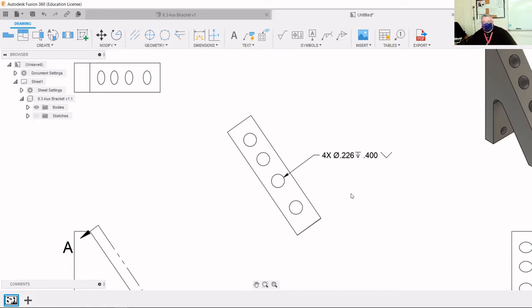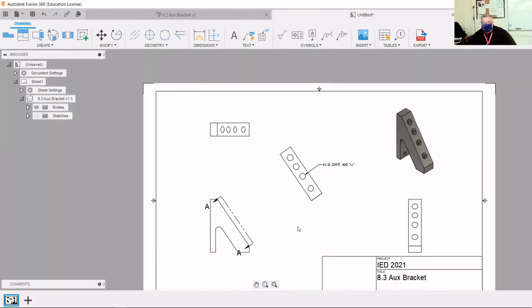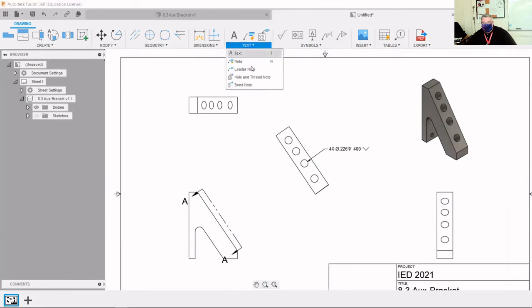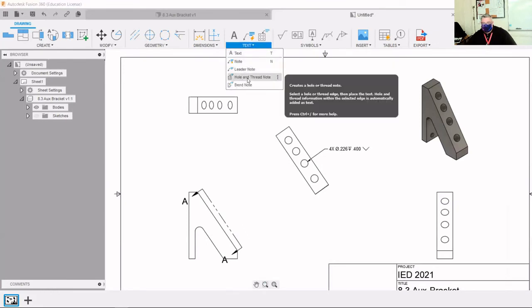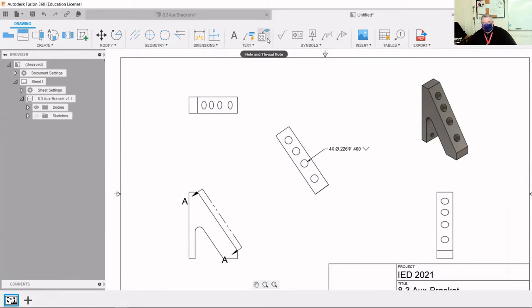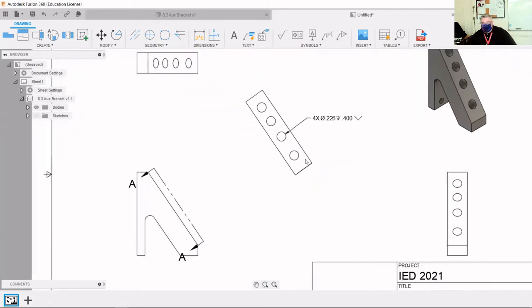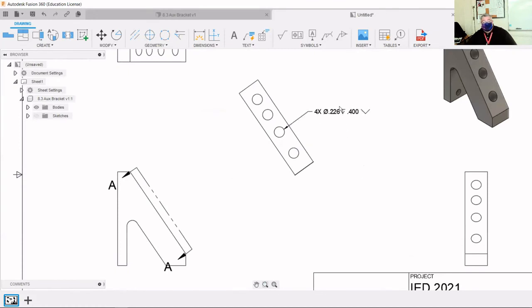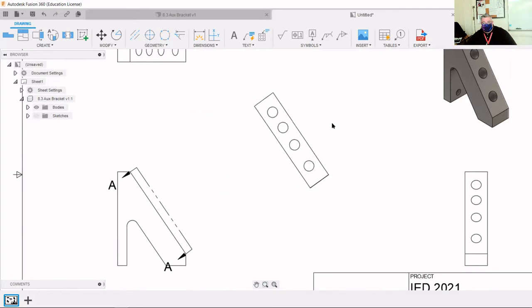So unfortunately, we do have to go in and edit that for the hole notes. I don't know if there's a way to set the precision separately. Once again, not as familiar with this as I am with others. So you may have to do the precision on your own. But the only other thing we have to do here now, and I can slide this around maybe. Now the only thing I have to do is go through and do normal dimensions.